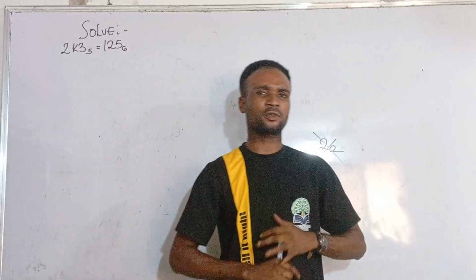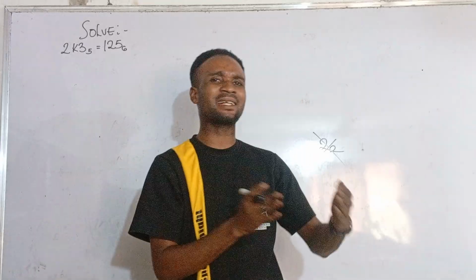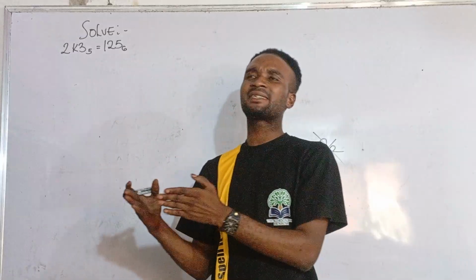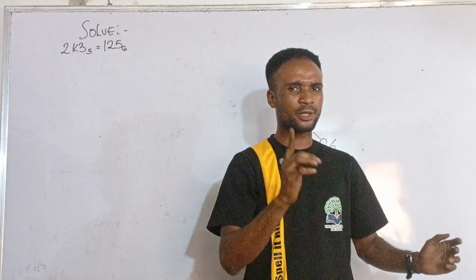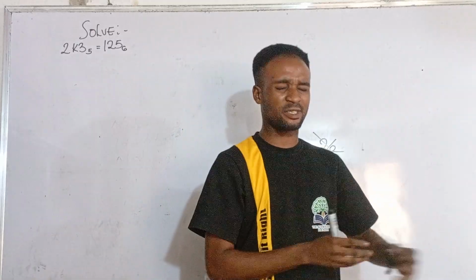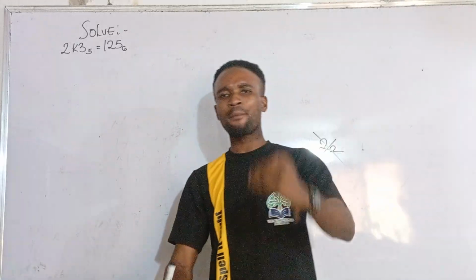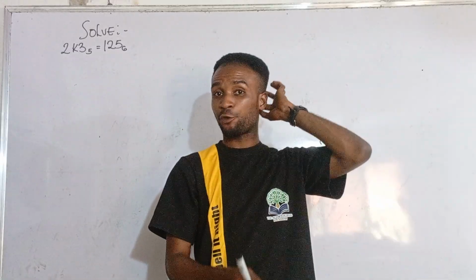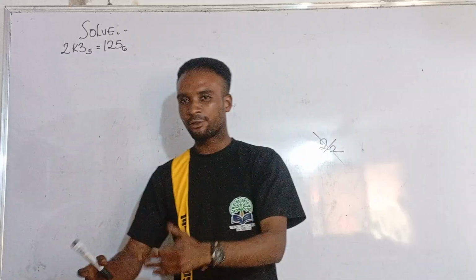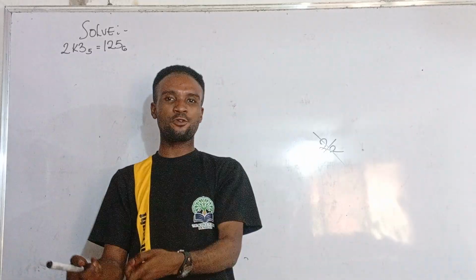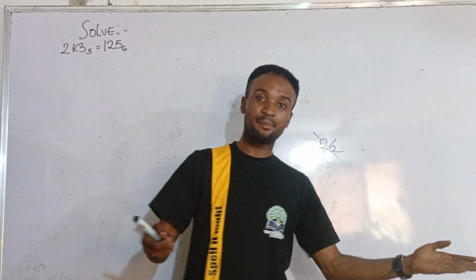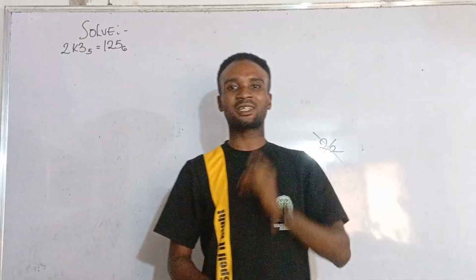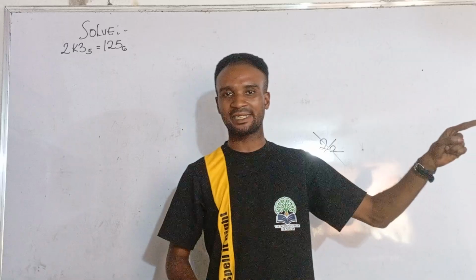Now, let me let you know of something else. When you are asked to convert from a base 10 numeral to any base, what are you meant to do? Very simple. You are meant to divide continuously to get your answer. I come again. If you are given a question in a base 10 numeral and you are asked to convert to any base, be it base 2, 3, 4, 5, you are to divide continuously using the base you are converting to.